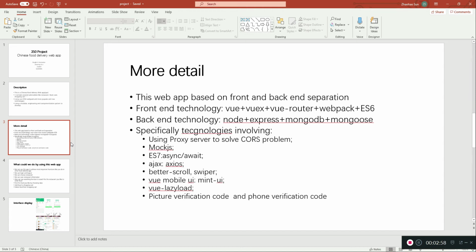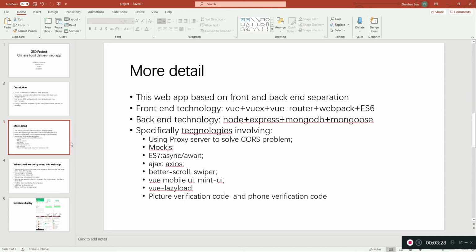For specific technologies that I use: in order to solve the cross-origin resource sharing problem, I use a proxy server, and I use mock.js, and I use ES7 async await.